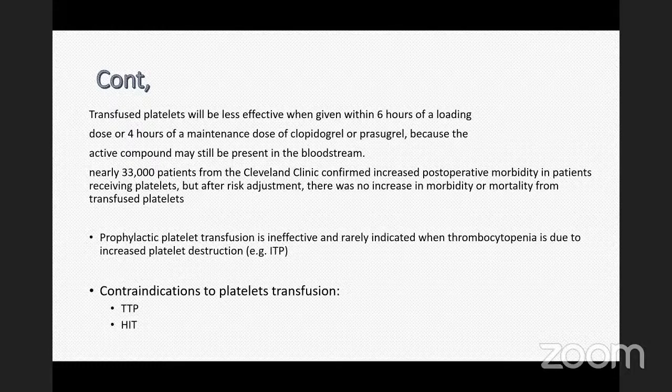Transfused platelets will be less effective when given within 6 hours of a loading dose or 4 hours of a maintenance dose, especially with clopidogrel or prasugrel, because the active component is still present in the bloodstream, so it wouldn't be effective. A study of nearly 33,000 patients from Cleveland Clinic confirmed increased postoperative morbidity in patients receiving platelets. But after risk adjustment, there was no increased morbidity or mortality from transfused platelets. Prophylactic platelet transfusion is ineffective and rarely indicated when thrombocytopenia is due to increased platelet destruction, for example in ITP. Having said that, the contraindications to platelet transfusion are TTP and HIT.